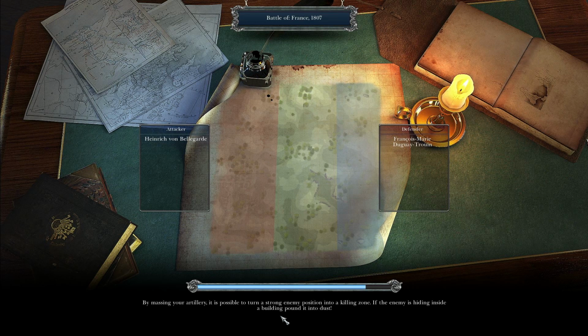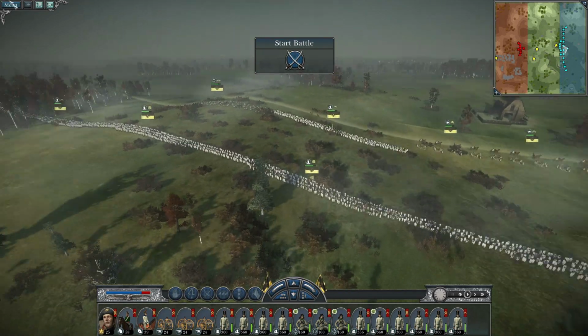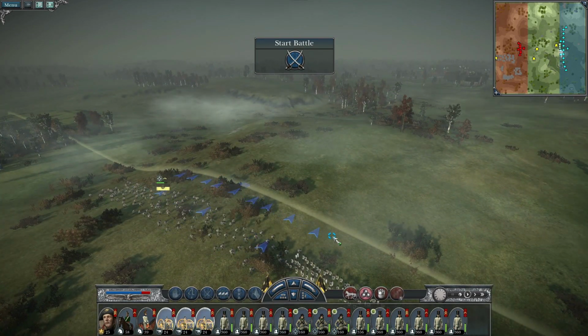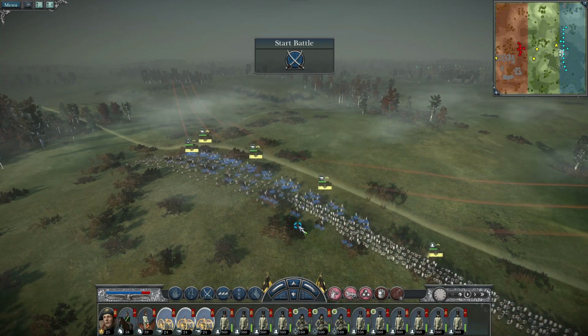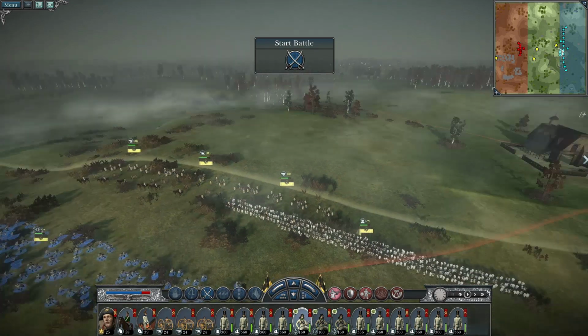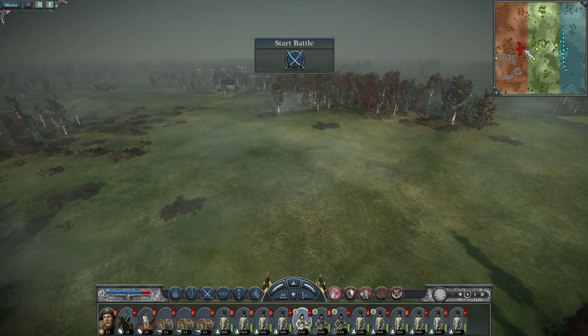Let's just wait and see what happens, shall we? Okay. So, let's just see. Now, over here is a good hill. So I'm thinking that that's where I want to spread the majority of my artillery, and I'm going to put them into that mode straight away from the start. Now, nice house. Let's see what we've got over here.